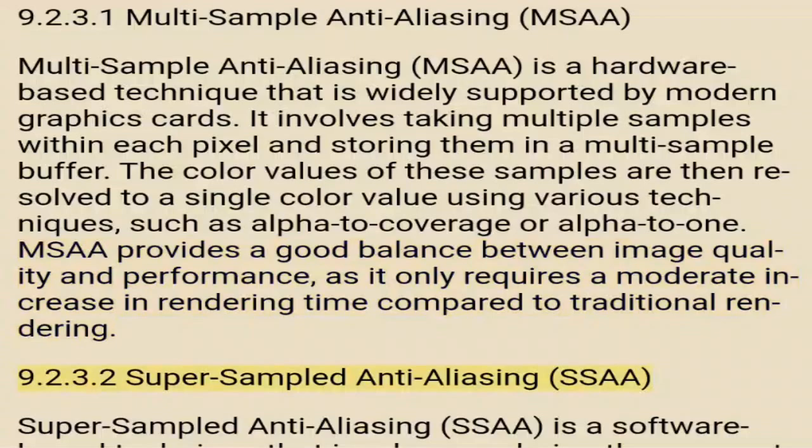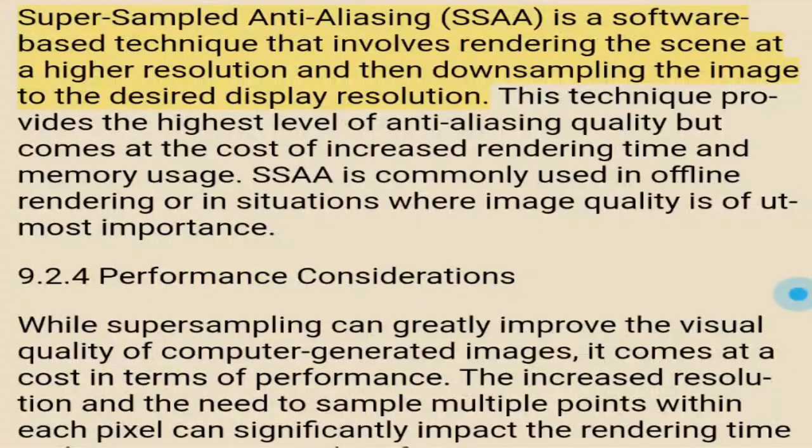9.2.3.2 Super-sampled anti-aliasing (SSAA). Super-sampled anti-aliasing (SSAA) is a software-based technique that involves rendering the scene at a higher resolution and then downsampling the image to the desired display resolution. This technique provides the highest level of anti-aliasing quality but comes at the cost of increased rendering time and memory usage. SSAA is commonly used in offline rendering or in situations where image quality is of utmost importance.